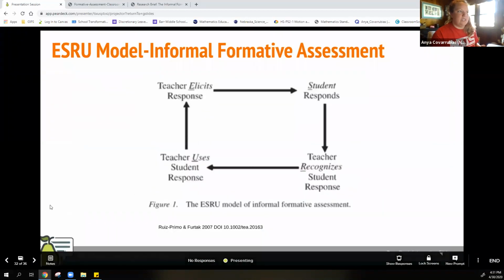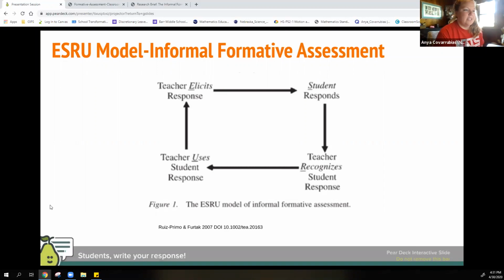So this takes us to the informal piece, the formative assessment that is in STEM Teaching Tool 16. Right in the first paragraph of the homework, it said, click on slide 16.